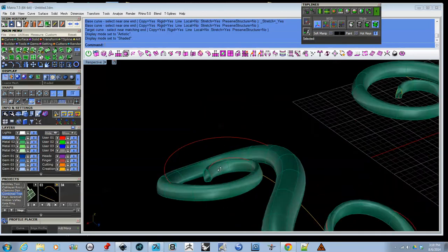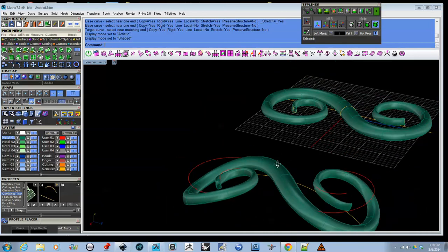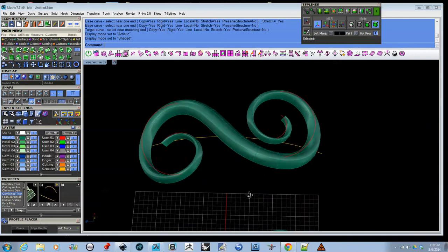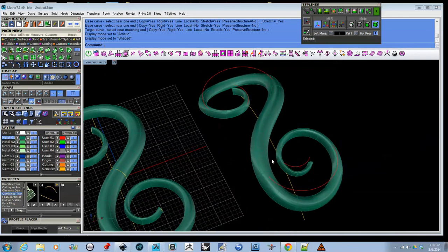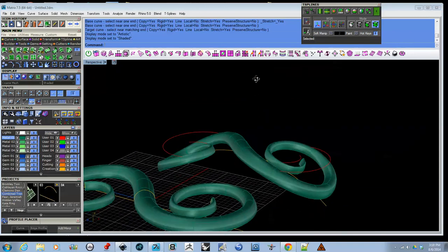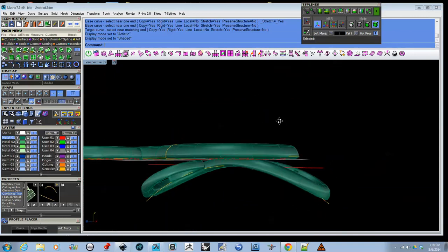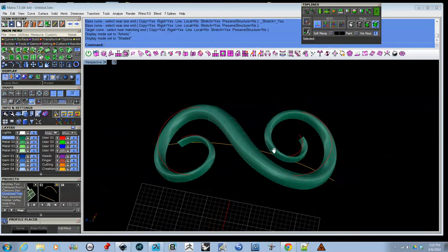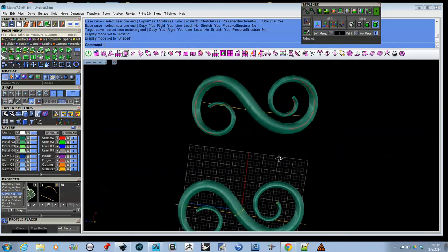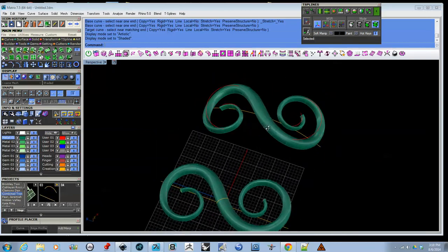Now you can actually take this thing, you can close these ends up here. You could have done that before we swept it. But now you got this beautiful shape up here, and you can still continue to edit this up on the surface that you create, or in this case, I built a curve. And I've been doing this a lot, and you can get some real beautiful lines this way.